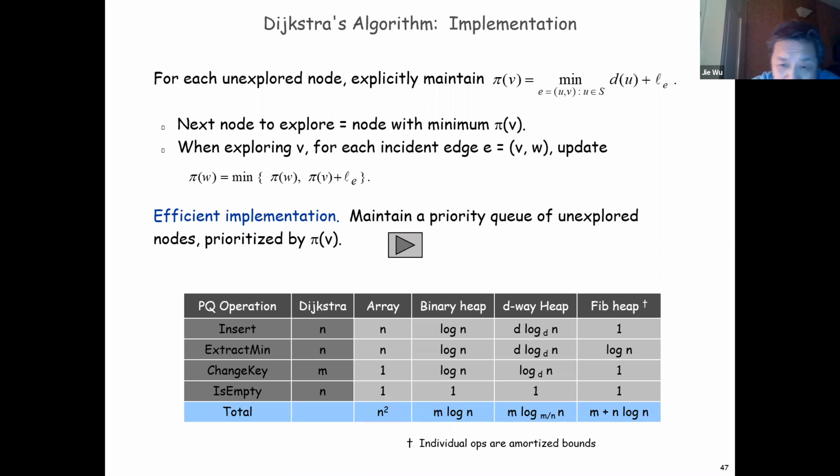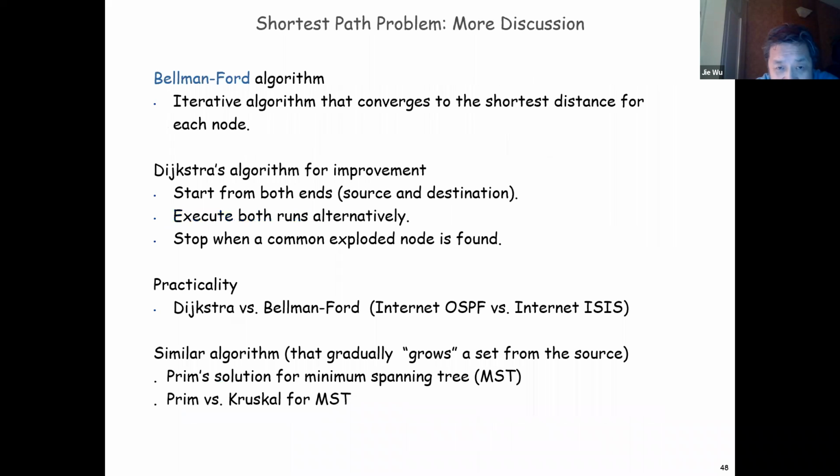So let's look at one more interesting thing, a real life example. By the way, this is the one that I also included in your slides. Dijkstra's algorithm looks very good, right? But you have to assume that you have global information, which is very important. If you want to decide the shortest path from the temple to the airport, you need a map. A map really means that you know all the traffic information and road conditions. So this is called global information.